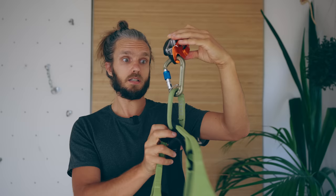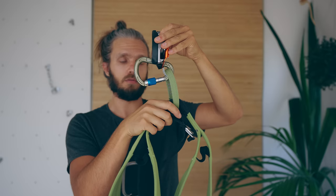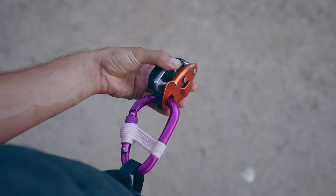A bit of context for those who don't understand what's the big deal about this. This is the Black Diamond Gridlock — it's a belay carabiner, and we have a lot of similar carabiners already on the market. These carabiners usually have a little loop at the bottom which you clip your harness to, and it prevents the carabiner from twisting into some less than optimal orientation and cross-loading. On all of them, you clip your harness to the smaller loop while you clip your belay device to the bigger loop.